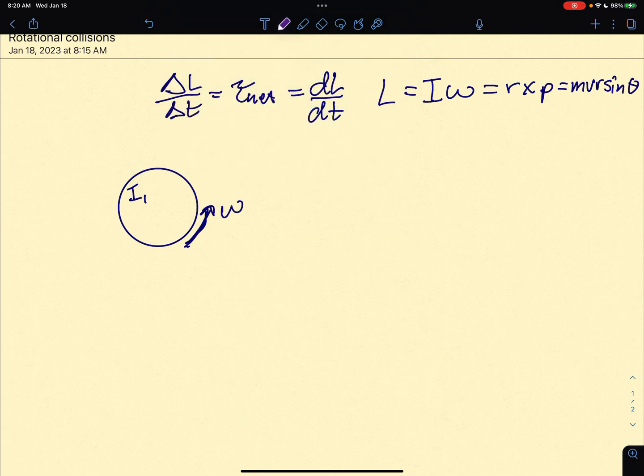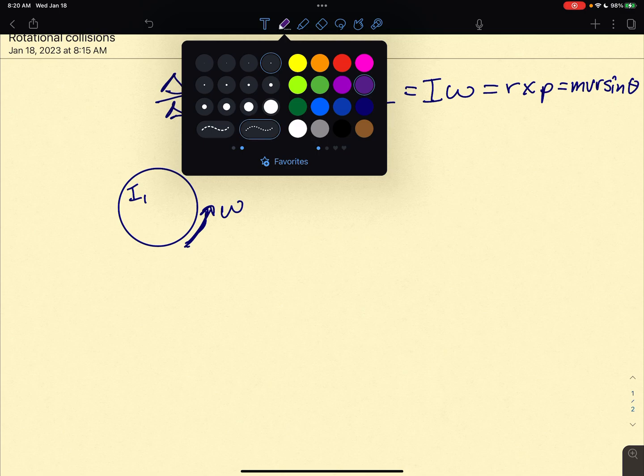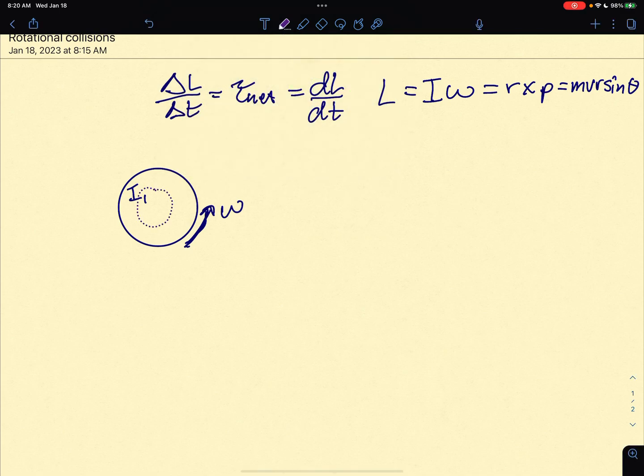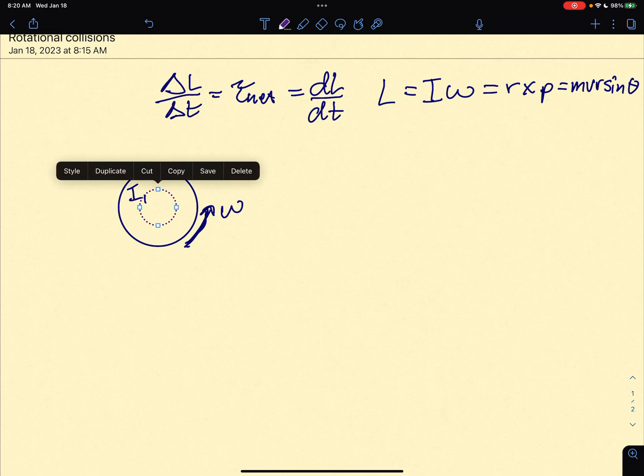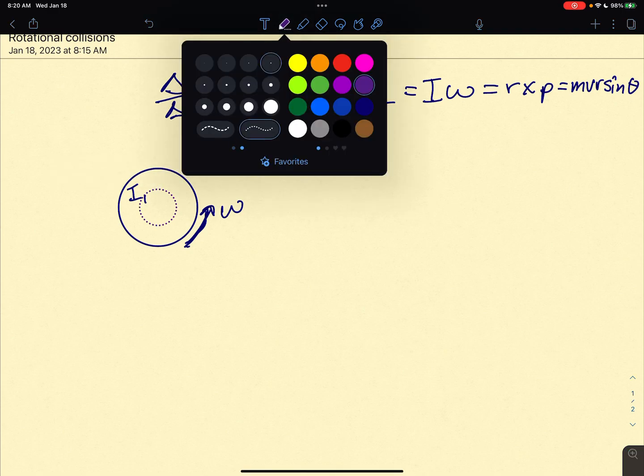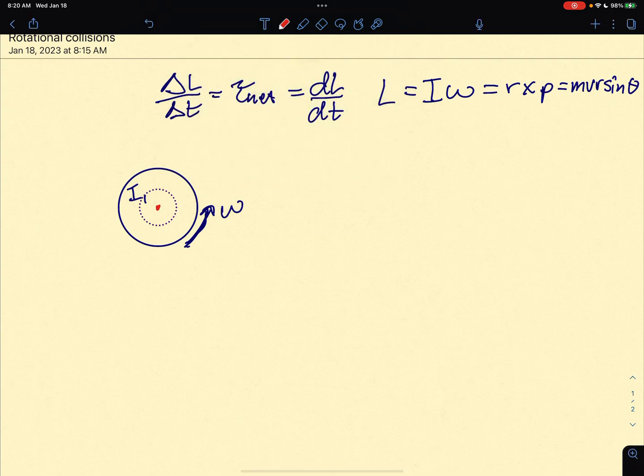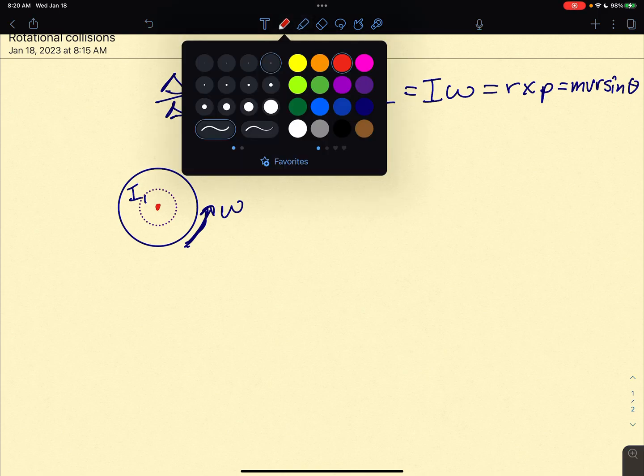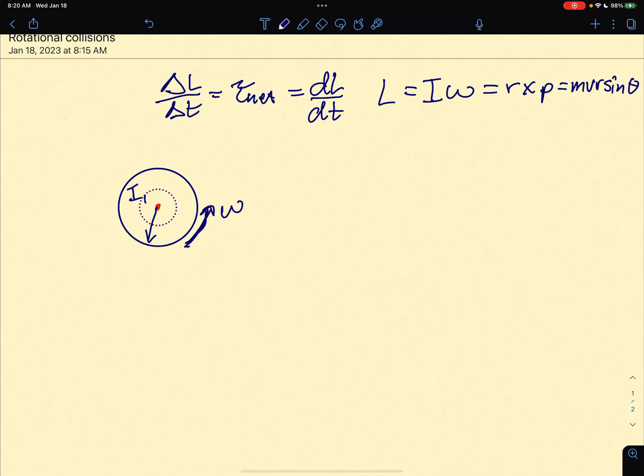And in fact, let's use the little dash lines that one of y'all showed me how to do. Try to draw a circle with dash lines. Yay. It's not going to be perfect, but they have a common rotational axis. So maybe we should indicate where that is. They each have different radii. So we'll make this guy capital R1 and this one capital R2, and it has rotational inertia I2.